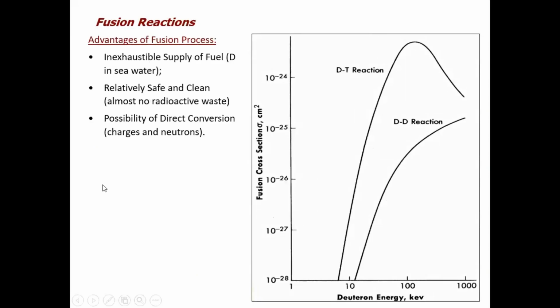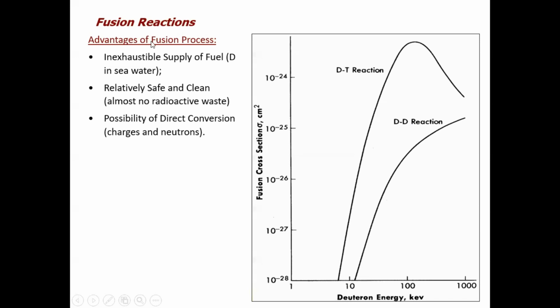If we look at the fusion reaction cross-sections, we see very high cross-sections at certain energies, with the cross-sections going up as the energy is allowed to increase. So an increase in deuteron energy results in the DD reaction or DT reaction with a high probability. If the kinetic energy of the deuteron is between 10 and 100 keV, the reaction probability becomes high.